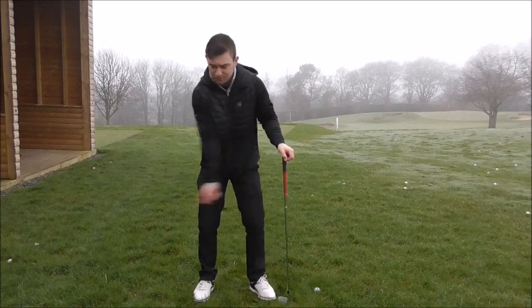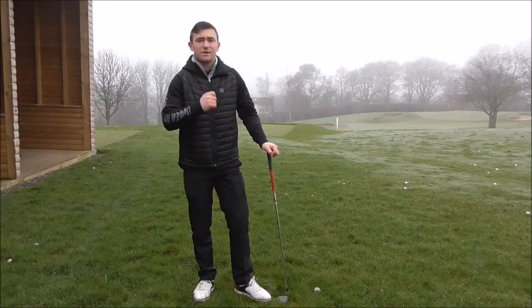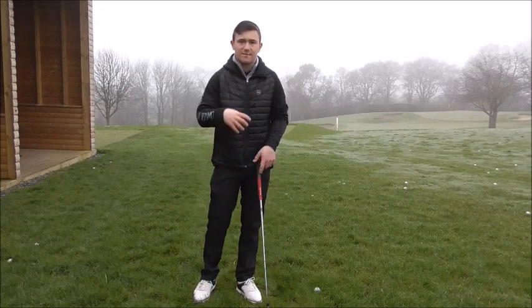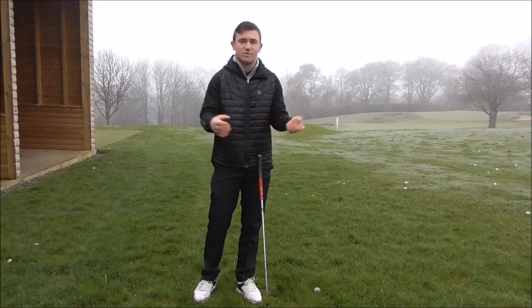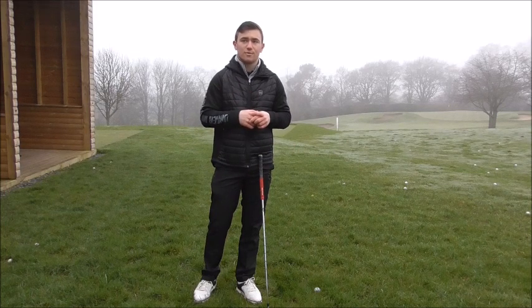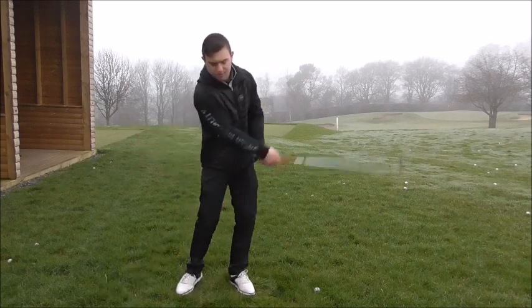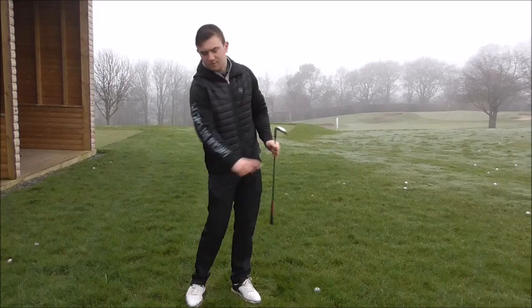So remember, we throw the club down the fairway by turning our shoulders. More power is created by the bigger muscles as opposed to smaller muscles. The smaller muscles can destroy your game. The bigger muscles are going to make your swing more durable and last a lot longer. So think about that. We're opening up the shoulders, we're opening up the hips by turning the body.